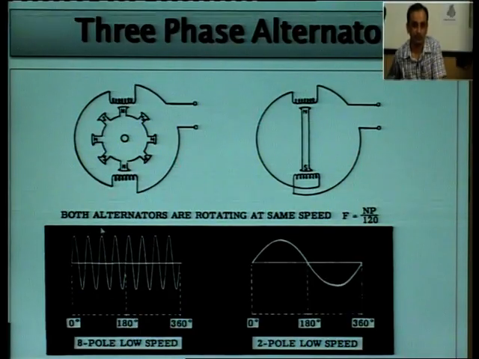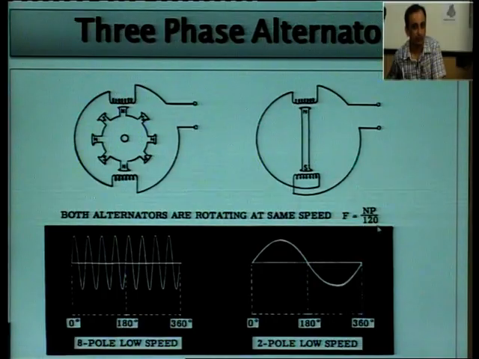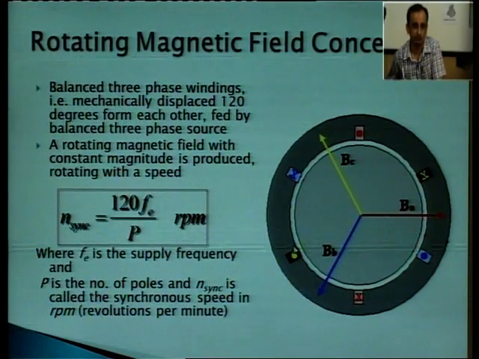Here is that example that I wanted to tell you: if we have more number of poles, we can see here the number of poles and these are the windings. So, in one rotation you can see how many cycles we get. It is an 8 pole machine, and in case we have only 2 poles, in one rotation we will get only one cycle. So, the frequency depends upon N P by 120. Obviously, how many poles there are and what the rotational speed is will ultimately decide the frequency of the supply that you are generating in your armature.